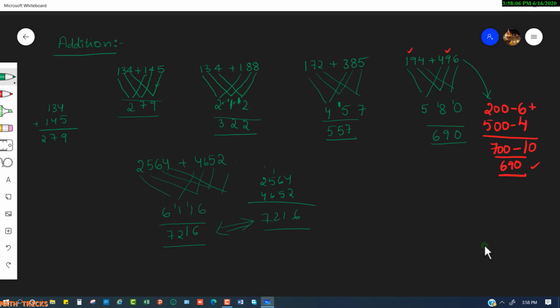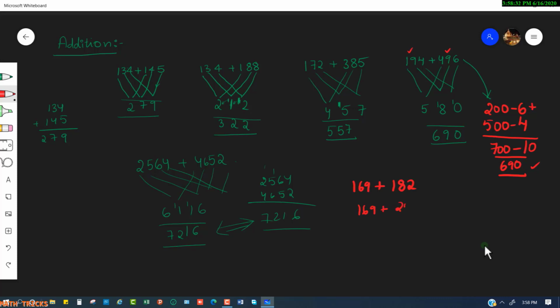And I also told you the trick for numbers close to 100. Let's see a few more examples for numbers close to 100. For example, if you have 169 added to 182, you can add these numbers. 182 is always close to your 200, right? So you can do that.